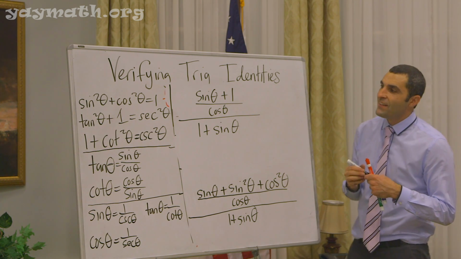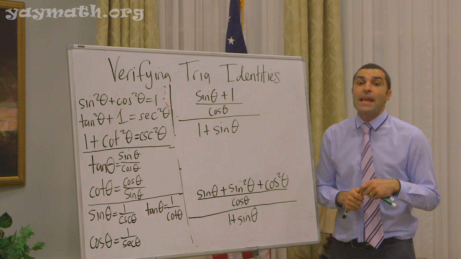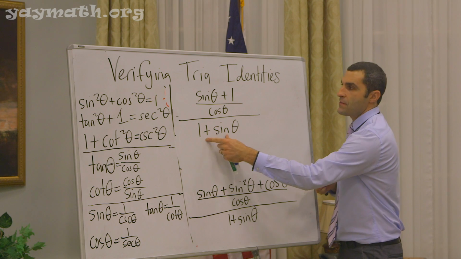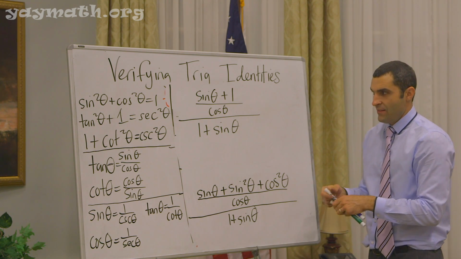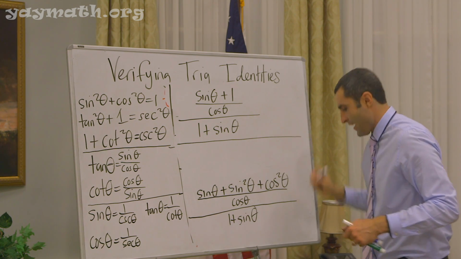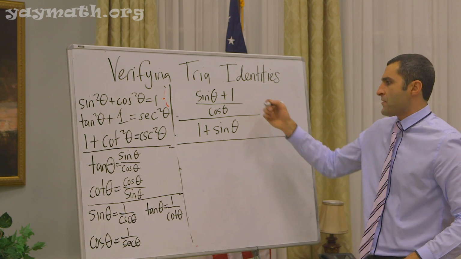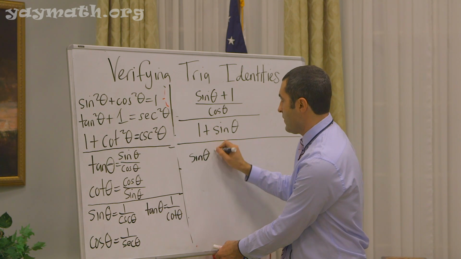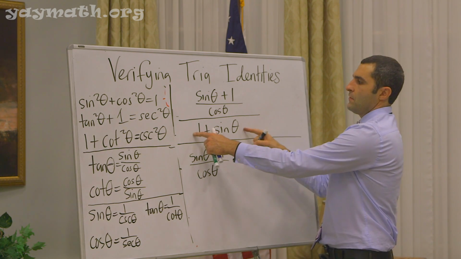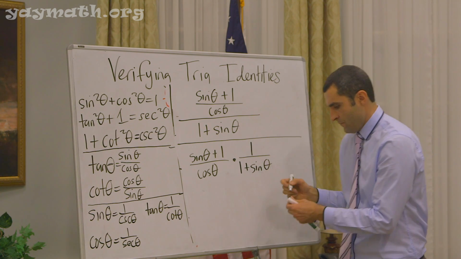Interesting. Sine theta plus 1 is the same as 1 plus sine theta. But then you cancel, but it's not secant. But then you flip it. Let's do it. I know, craziness. I'm going to do the multiply by reciprocal thing to make it really clear. So this becomes sine theta plus 1 over cosine times the reciprocal, 1 over sine theta plus 1. It just cancels, and then it's just cosine. Where? Top or bottom?